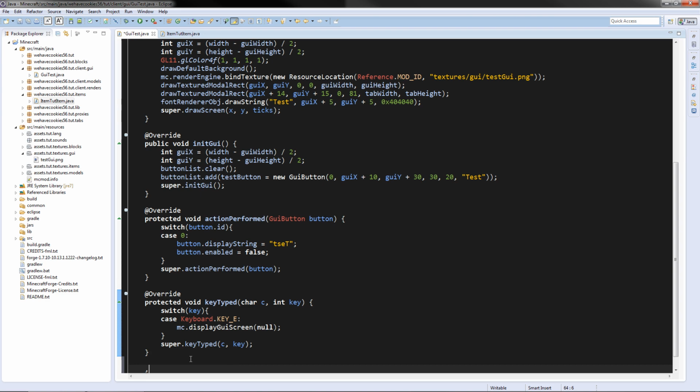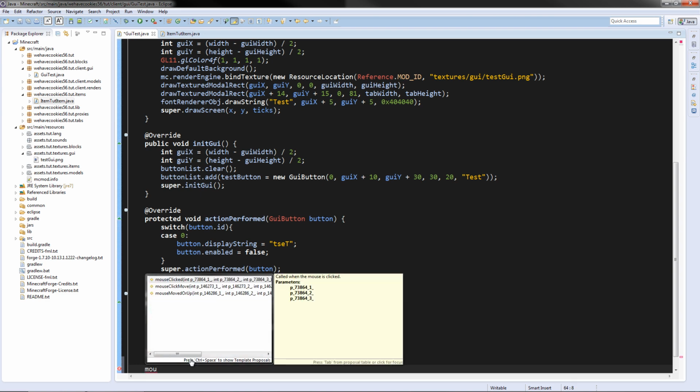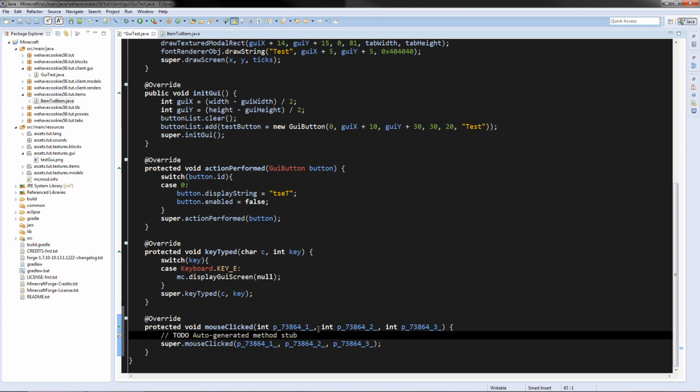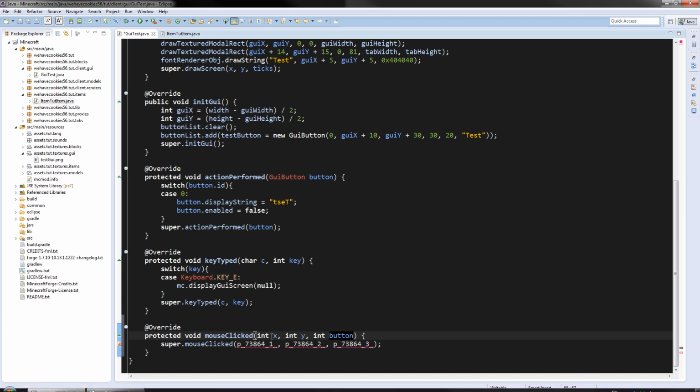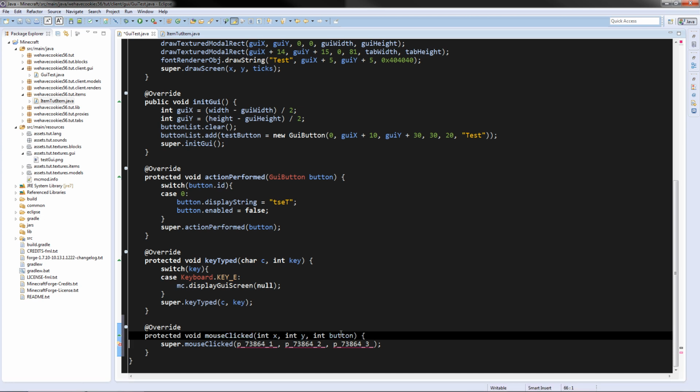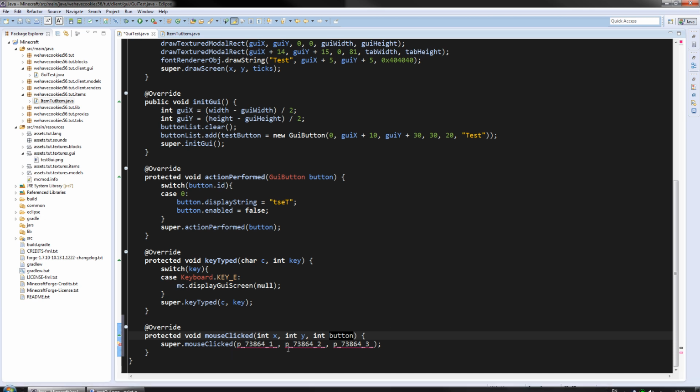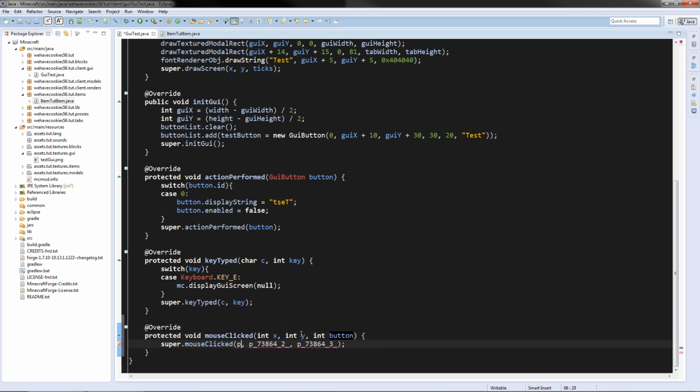Now let's do the mouse input. So, mouse clicked event. Now this is a lot more complicated in comparison to the keyboard, because with the keyboard there's no position with the keys. But here we have the position of the mouse, which is X and Y, and then the button on the mouse clicked. So, you know, mouse 1, mouse 2, mouse 3, mouse 4, or 5. But we're just going to be using mouse 1, I believe.